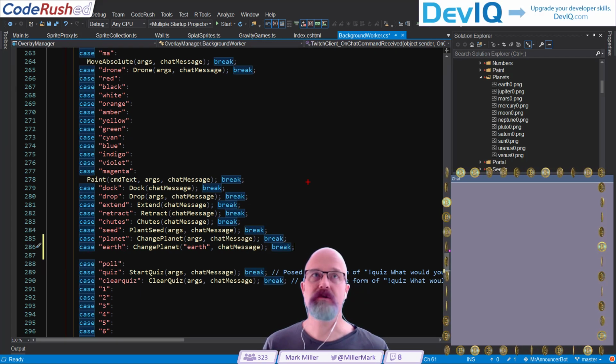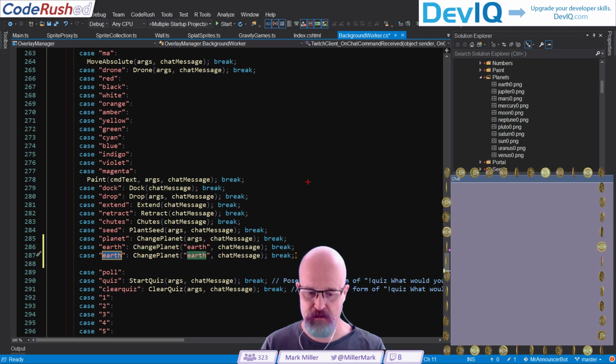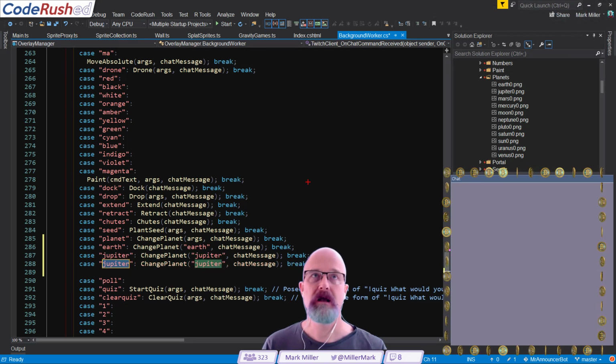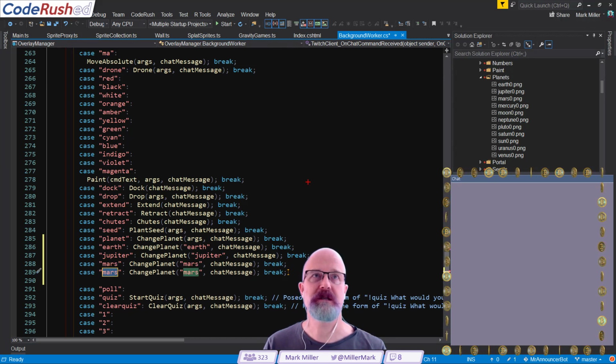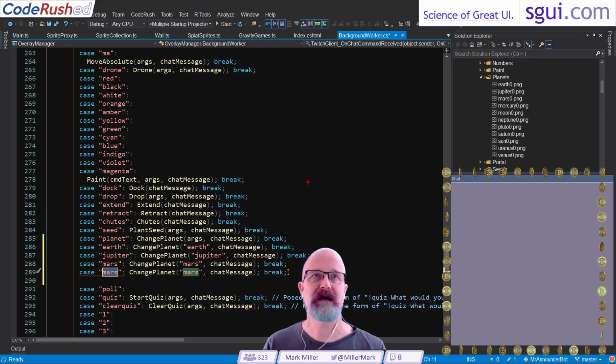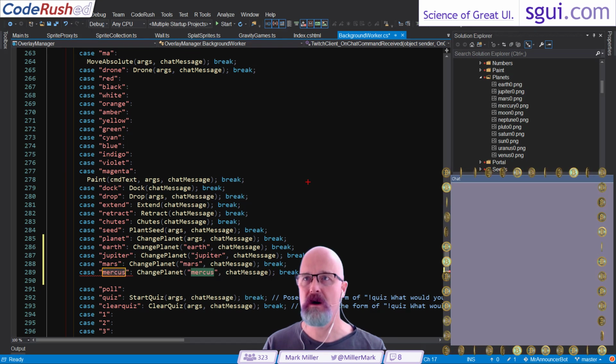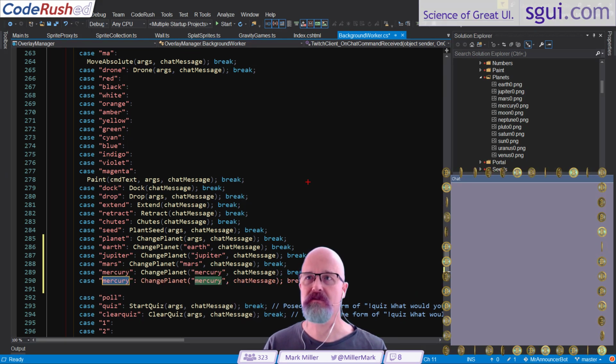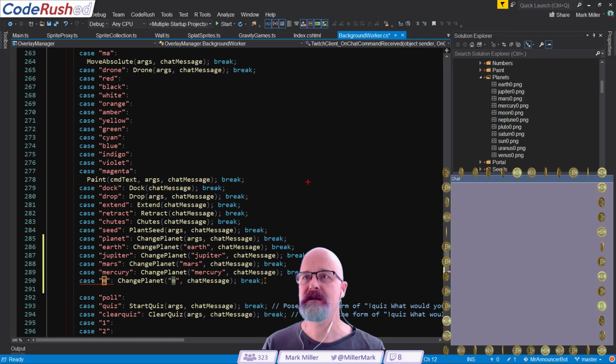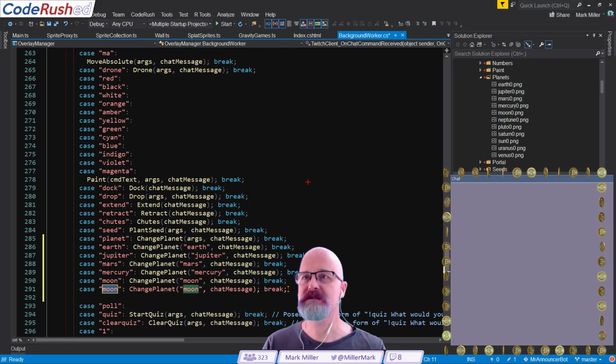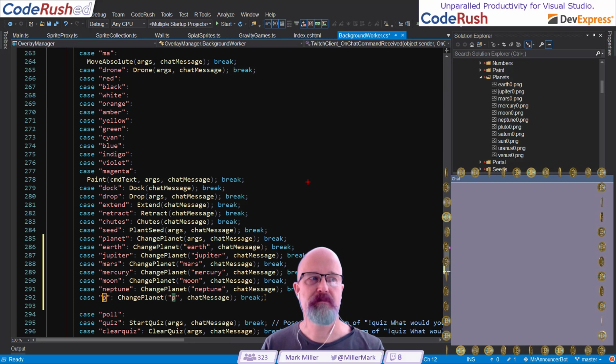All right, so we've got Earth in here. Let's keep going. Let's get Jupiter now. And check it out. This is a feature in CodeRush called Smart Duplicate Line. All I'm doing is hitting Shift-Enter on the line. It's seeing what I'm changing, and it's linked up the pieces that are the same. So now I can just type in once on each line. It's a very fast way to get through here. Mercury, the moon is next. Neptune is after that. And Pluto.